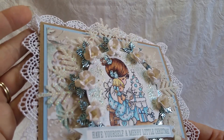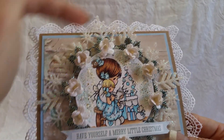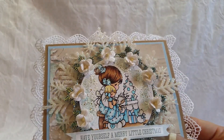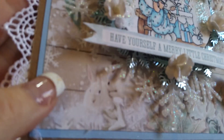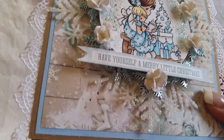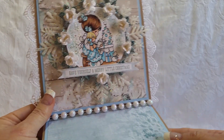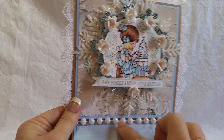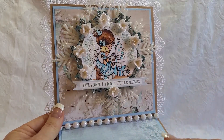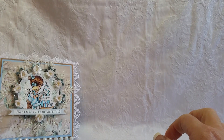I layered the blue kind of teal snowflakes around behind, then layered on top of those the Wild Orchid Craft - I think these are cherry blossoms. Behind that I cut up some larger snowflakes, and look at the cute little winter bunnies down here in the corner. I put some lace around the edge and this pops up on some white pearl trim - stuff you can get at Hobby Lobby, like what you string around your Christmas tree - and that's what I use for my stopper. You can write your sentiment on here.